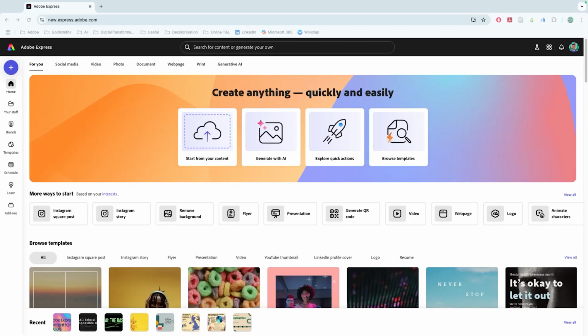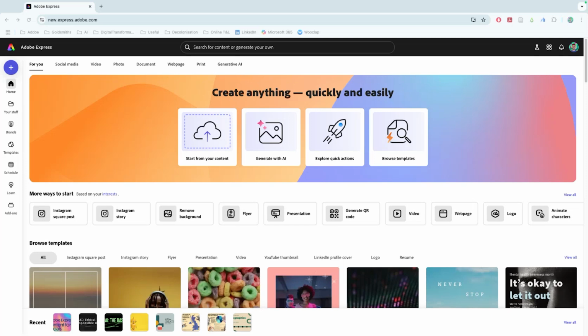The reason you should log in with your Goldsmiths credentials is because we have premium access to this online facility, which means you have access to more stock content, additional tools, and things like that. So that's really helpful.